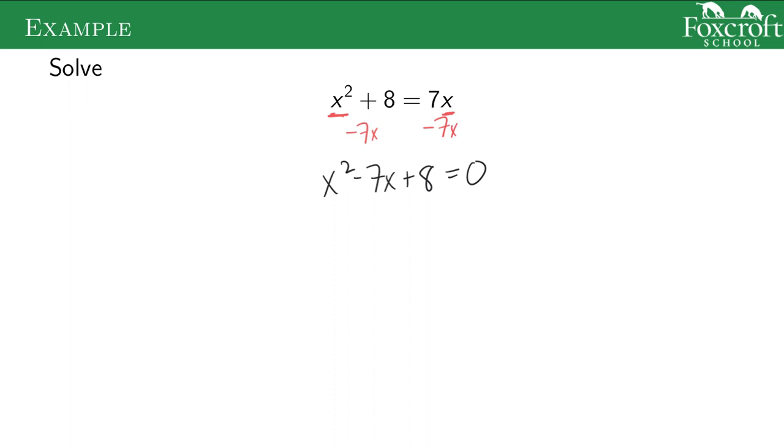Now I'm in a situation where I can either factor it or use the quadratic formula. If I want to factor it, I'm looking for 2 numbers that add together to give -7 and multiply together to give 8. Is that possible? 8 and 1 are going to work. So my pair of numbers would be -8 and +1. But I want them to multiply to give +8, not -8, so that doesn't work. It doesn't seem like I'm having a lot of success trying to factor it. So my other option is to just do the quadratic formula.